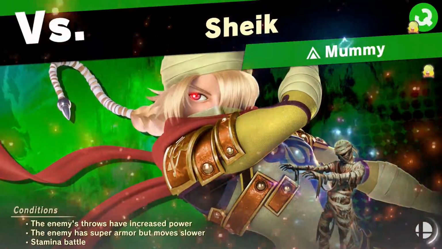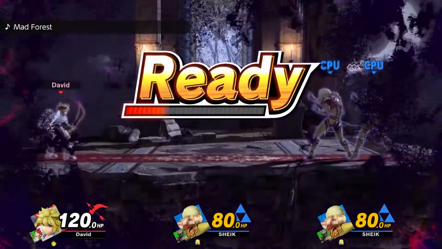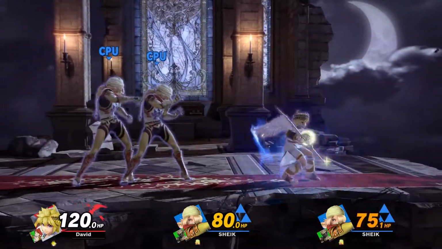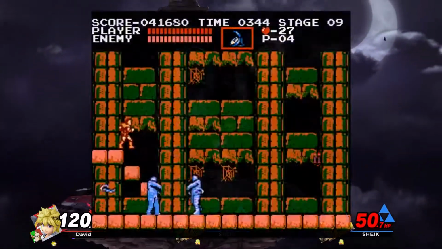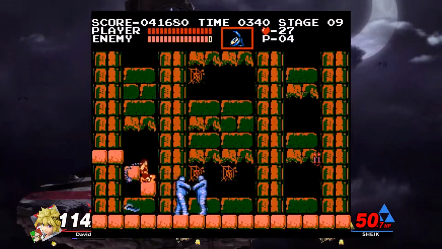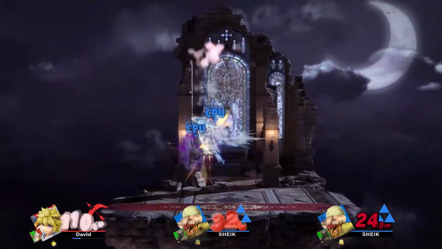Here is a mummy. Just a straight-up mummy. So mummies are a standard enemy in the Castlevania series. They're very, very slow, and they kind of stagger around, trying to get up in your business and then throttle you to death. Because that's really all mummies do.